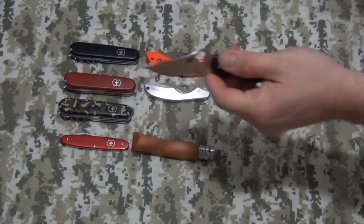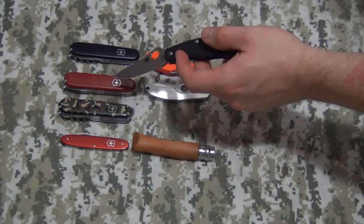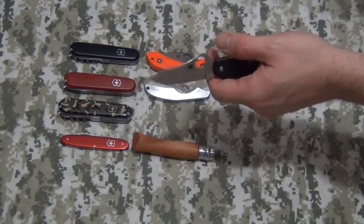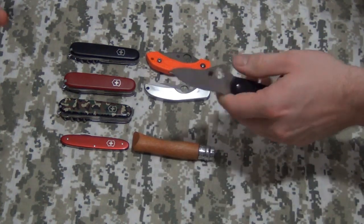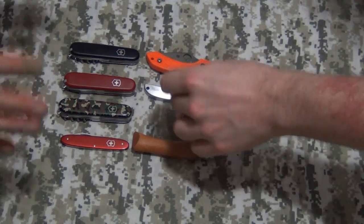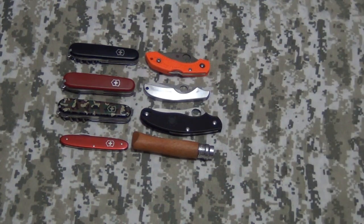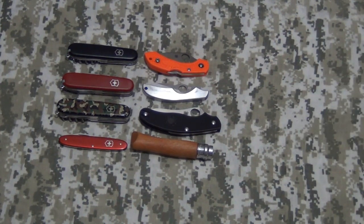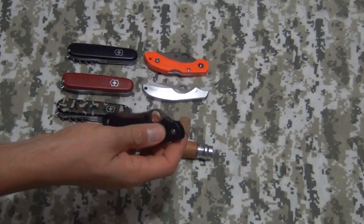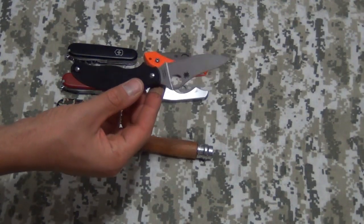I think that if you were to take this through security or whatever, and compare this to a Victorinox, they would perceive the Victorinox as harmless and this would still be perceived as harmful. It's a midpoint, let's say, between a Tenacious, Delica, Endura, and one of these guys, right? But it's large enough that it looks like a folder. You know what I mean? Like a real folder that could do harm to someone. Oh, it doesn't lock. Yes, that's a technicality. But the way that it looks overall is very similar. And most people would not understand the difference in the mechanisms of a lock back versus a slip joint, but they'll very easily understand size.